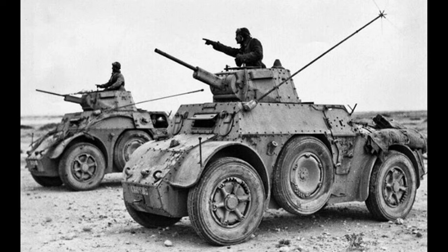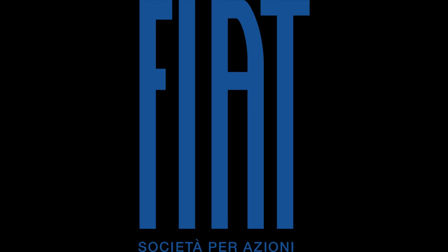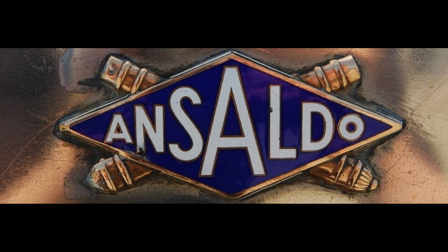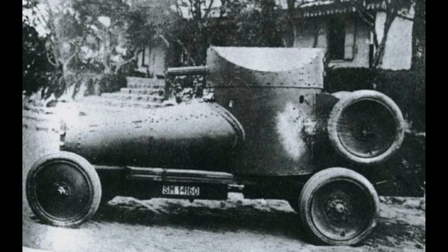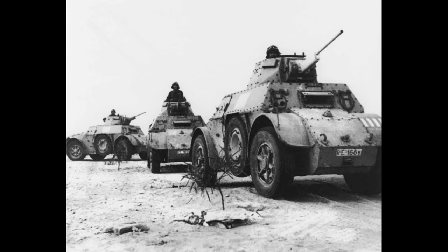To start off, the AB-41 was the abbreviated name for the Autoblindo 41, which simply means Armored Car 41. The AB-41 was designed in 1937 by Fiat SPA and Inseldo Fassati as a replacement for the older Fiat Ernie Tripoli and Lencia 1 ZM, to fulfill roles within the Colonial Police and Army Reconnaissance.